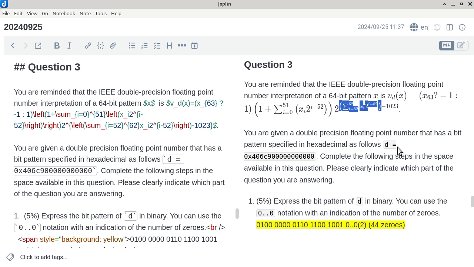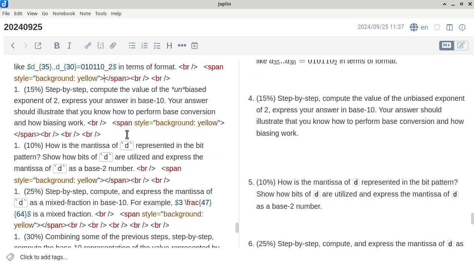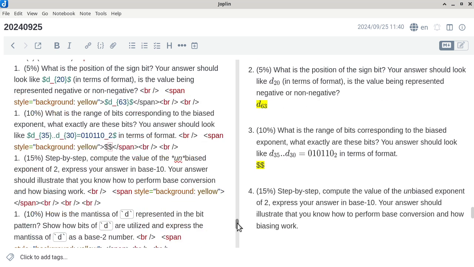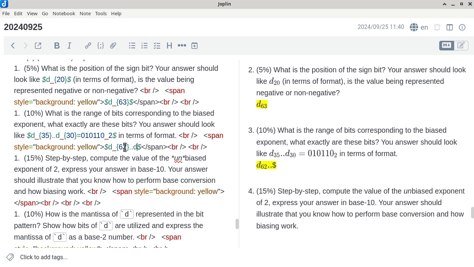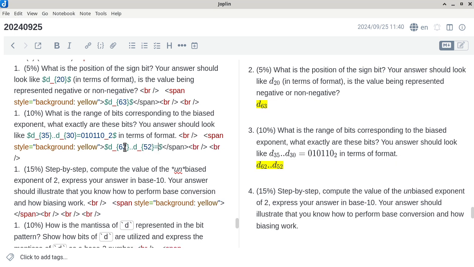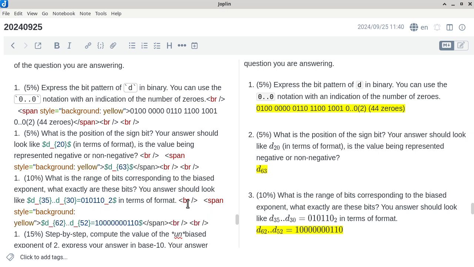Okay, so to answer that question, I just have to go back to here and write it down. Okay, so the answer is, let me scroll back up a little bit. There we go. The answer is it is D subscript 62, the most significant part, all the way down to D subscript 52, which is the least significant bit. And in this case, you have to look up the actual bit pattern here. This is bit 62. This is bit 52. So everything from here all the way down here is the actual bit pattern. So you just have to copy that. So it would be 100, 1234 zeros, 0110 in base 2. That would be the answer to this question.